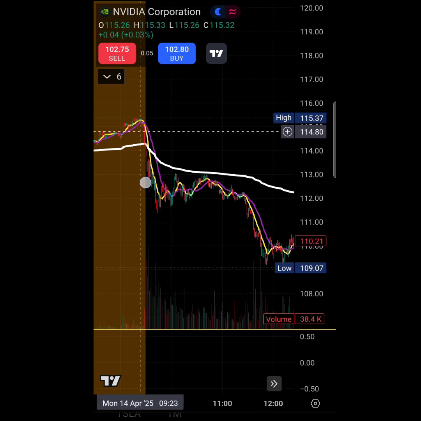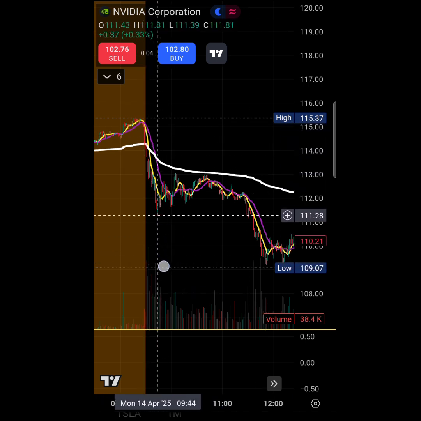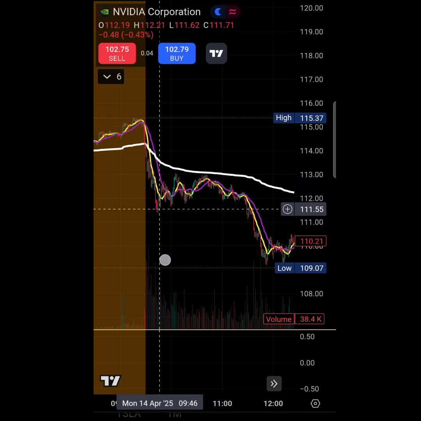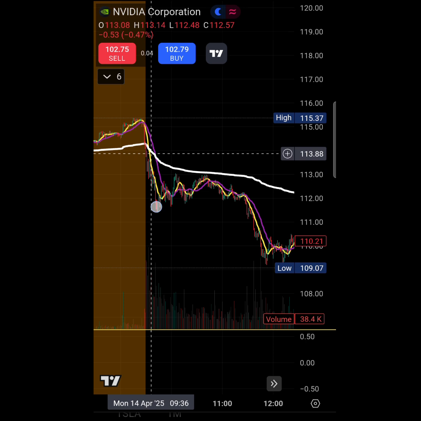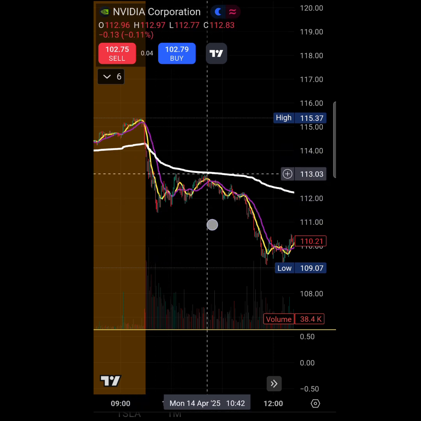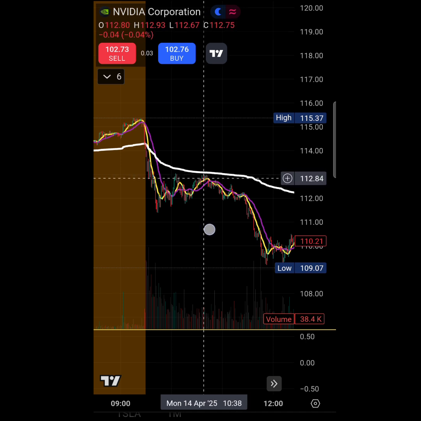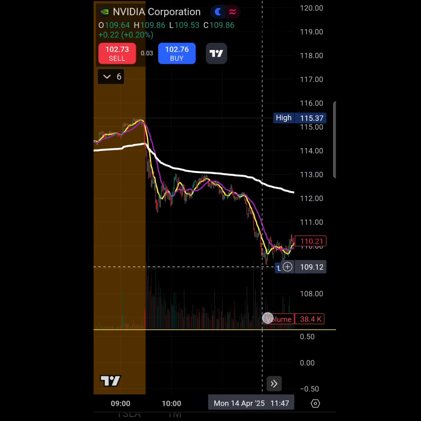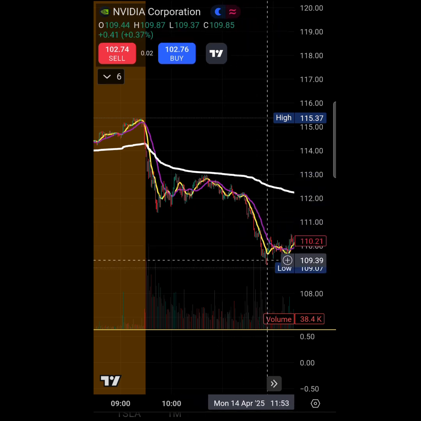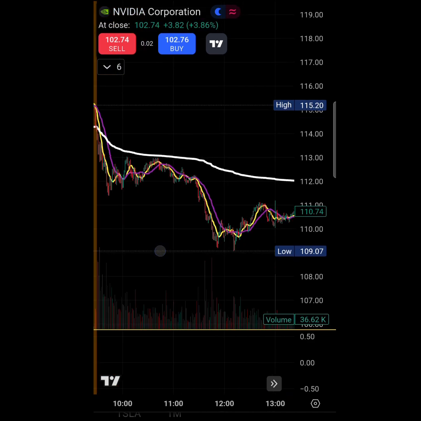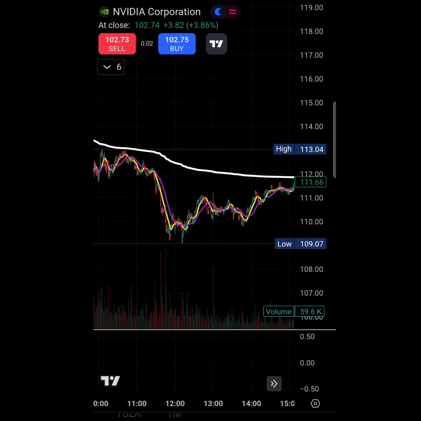The other way to do it is just buying one contract, ride all the way down, exit, and then wait for a pullback. So this pullback to the VWAP. Everything eventually comes back to kiss the VWAP. So when it comes back here and touches the VWAP again, you can buy in a second trade at 112 and then ride that all the way down to 109, knowing that you're still within the measured move of NVIDIA, which is about $7 on this volatile day.